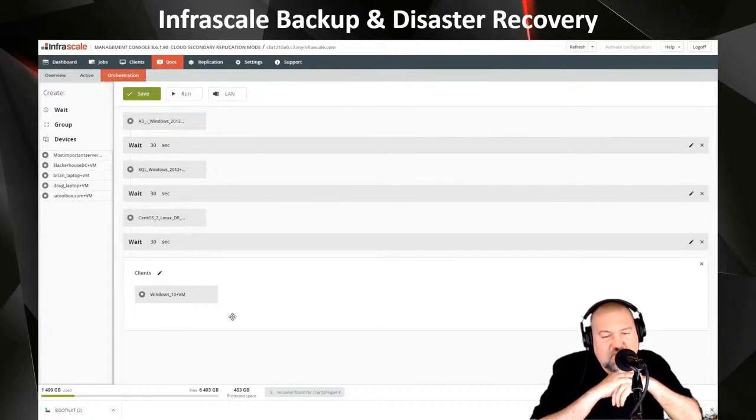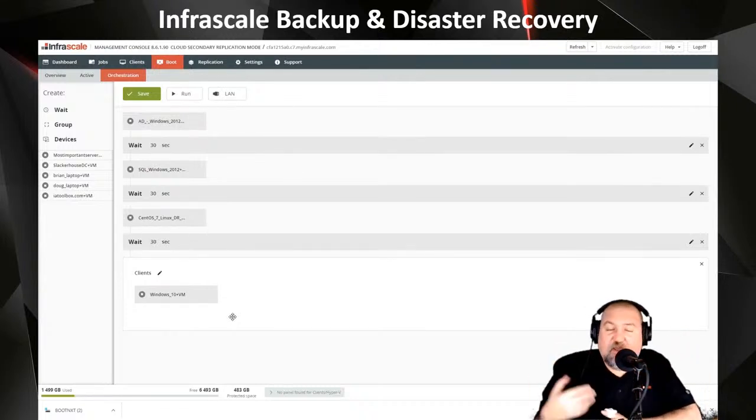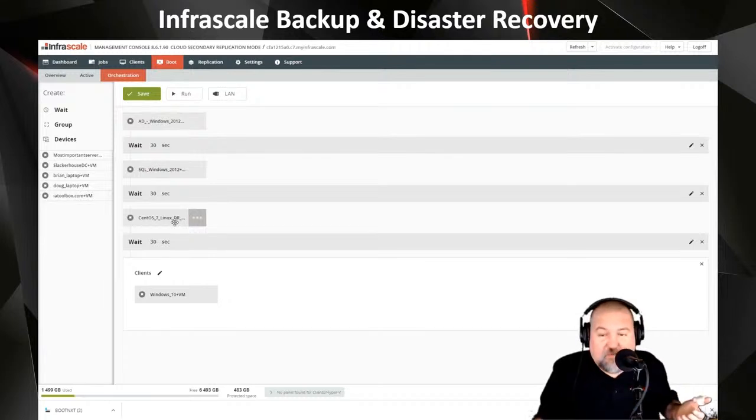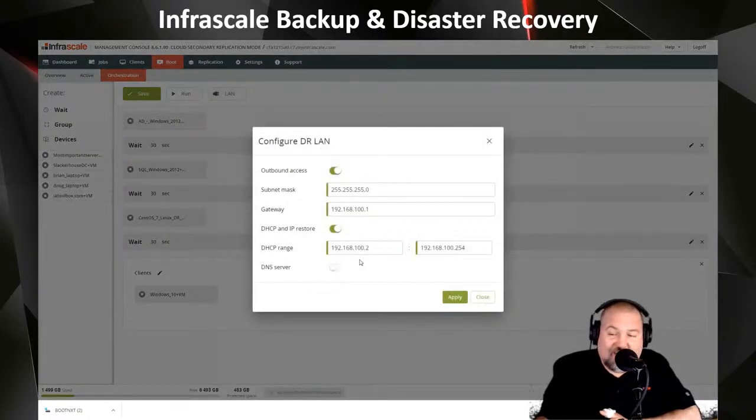Well, that lets us go ahead and boot things up inside the cloud, but we can configure what order we want to boot them in, what their priorities are, how long to wait between booting. So if we look here, we can see we're bringing up our AD server, then we're waiting, we're bringing up our SQL server, we're waiting, we're bringing up our web server or our Linux box, then we're waiting, and then we're bringing up our Windows server. So we can come in here and we can predefine this boot orchestration. We can also come in and click on our LAN and predefine that networking environment we want in the cloud.